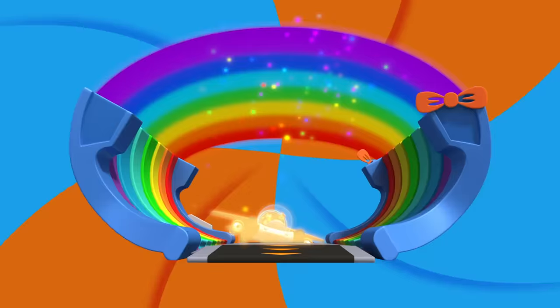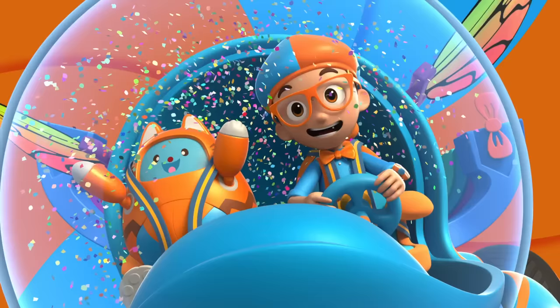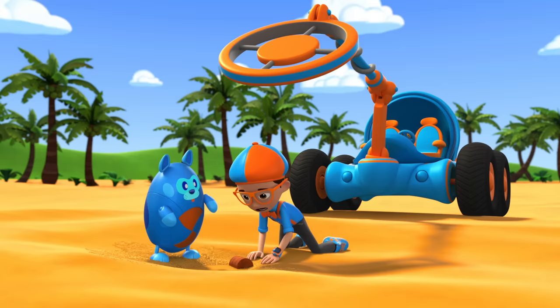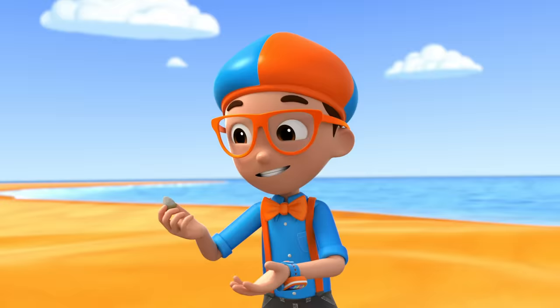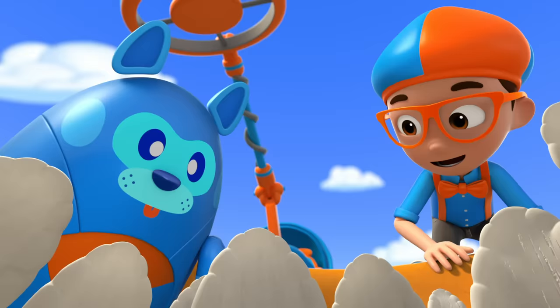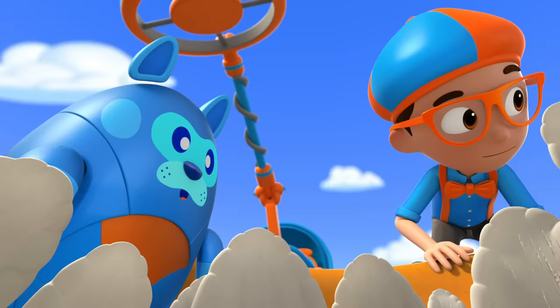Activate Blippi Station! It's time, get up and shout. I wonder what we'll learn about Blippi! Huh? Oh, look! A shark's tooth! Whoa, D.BO, there sure are a lot. I wonder, how many teeth does a shark have? Great idea, D.BO. We can go into the ocean and find out.